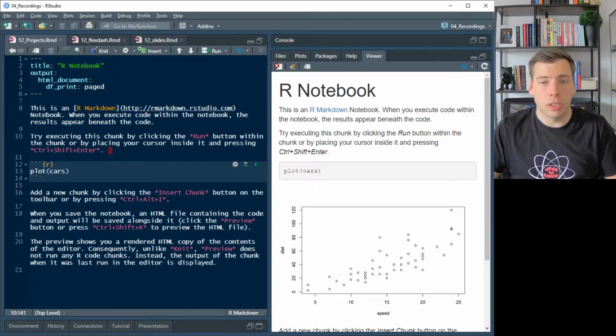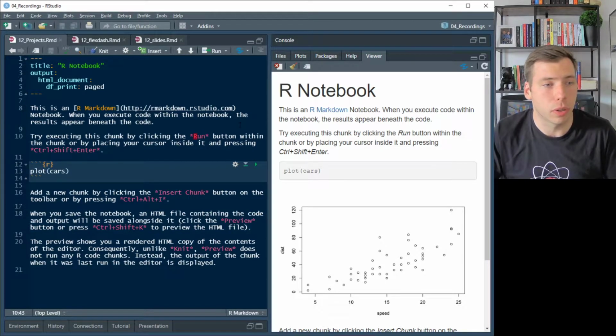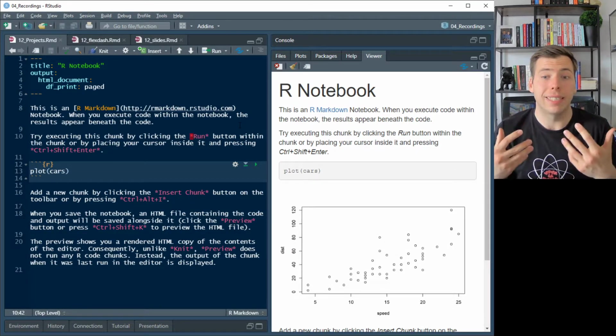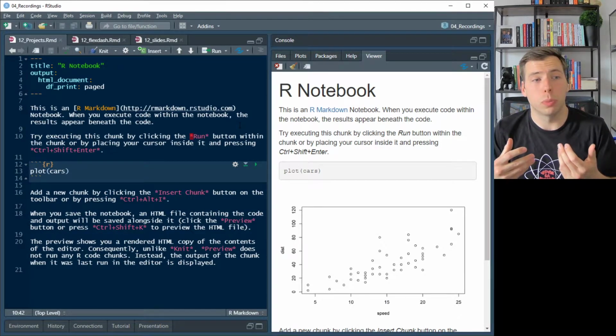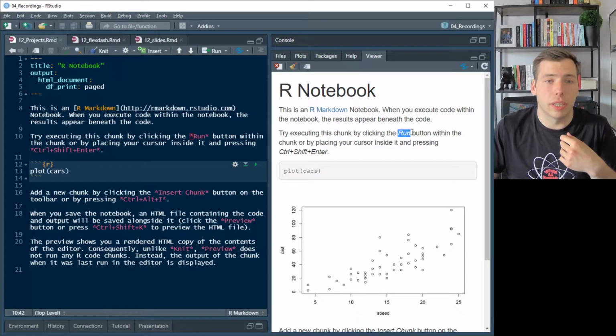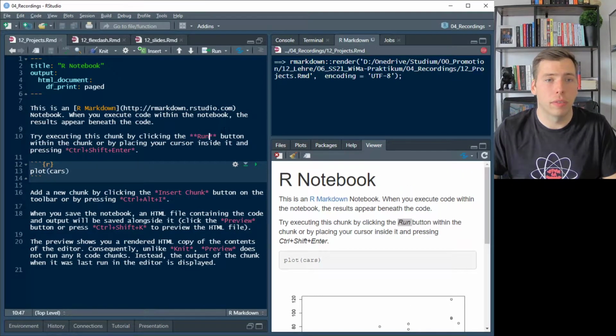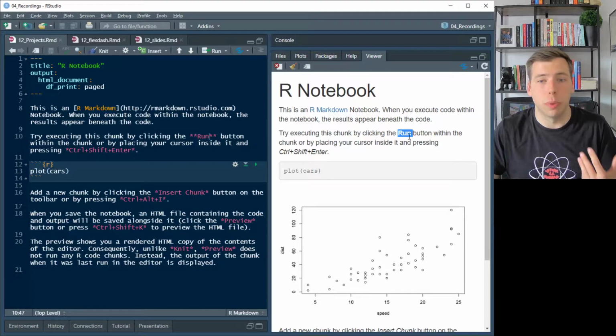And so all we need to figure out is how to, for instance, change the output here. You can see here some of the words are already highlighted in red, and this is because, as you can see, there are these two symbols around the run button, which means that the word run is supposed to be printed in italic. You could also make it bold. For instance, by using two of those symbols to the left and the right, you could make it bold. If you knit it again, then you will see that this is printed boldly now.